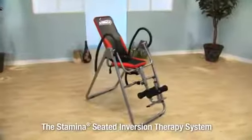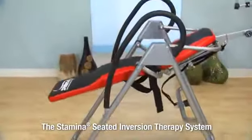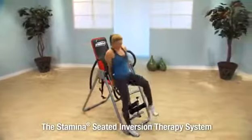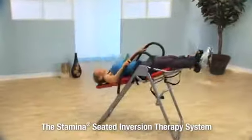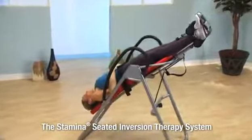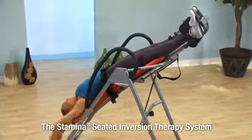The Stamina Seated Inversion Therapy System looks like a padded upholstered chair, but converts to a flat table as you invert. Getting on your seated inversion therapy system is as easy as sitting in a chair and leaning back. As you invert, you are gradually transformed from a seated position to a prone position. Relax while gravity does its work to stretch and strengthen your spine.